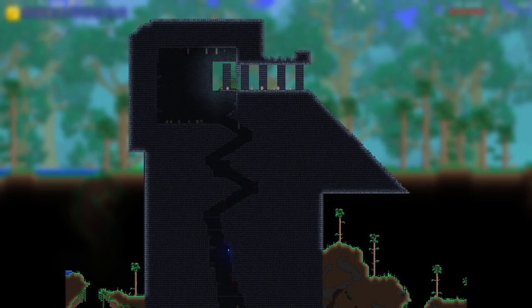For starters, we've got this weird floating dungeon, which I actually saw a few times during this, and according to the 1.4 changelogs, apparently this is a known bug that has been fixed in the upcoming update. Next, we've got a weird stripe of mud in the middle of one of my temples that replaced a bunch of the lizard bricks.